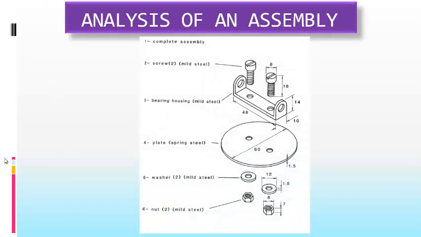Here, actually, a simple example. This is a typical example. You find this example in postgraduate books, all of them, and you find it in other assembly books, which is a kind of diaphragm made of these parts: 2 bolts, a bearing housing, a plate or diaphragm, a spring, 2 washers, and 2 nuts. And he wants to redesign the product so as to assemble it in an automatic machine.